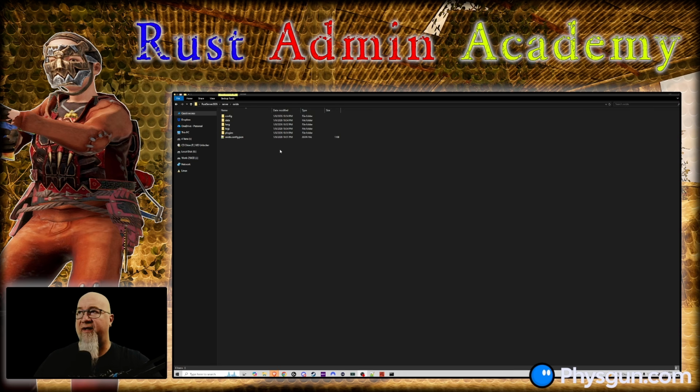Another really important thing that I want to talk to you about is the data folder, because it is really important. Now, when you're installing plugins, some of the plugins are going to generate a data file that you're not going to want to carry over from one wipe to the next. So when you take your server offline to update it or wipe it or whatever it is that you're doing, you have to decide if you need to go in and delete some of those data files.